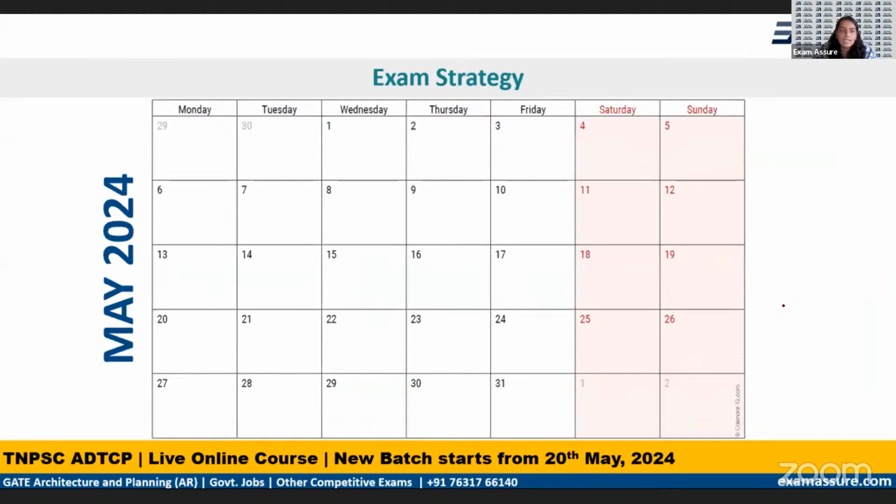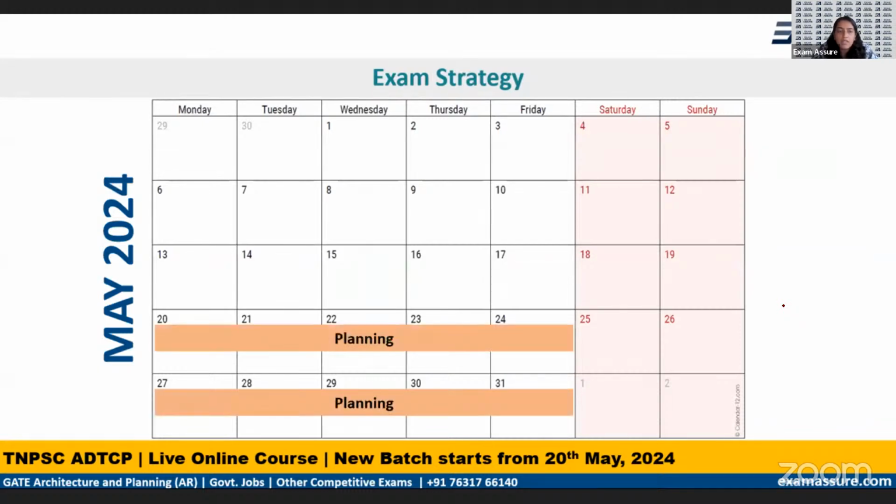So if I look at this here, let's say we start from tomorrow. Today is 19th of May. We start from tomorrow. I can give the next 2 weeks for planning, and parallelly, what I need to do is start with preparation for paper 1. Okay, the general studies part. So let's say from Monday to Friday, I focus on revising these new concepts. Now you have to understand that you are not learning these concepts for the first time.